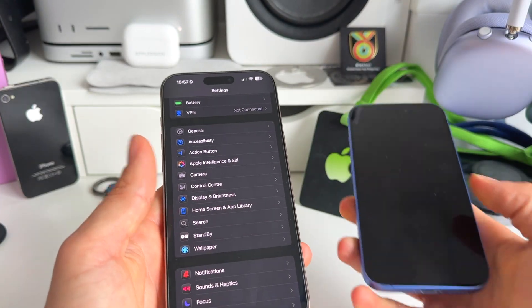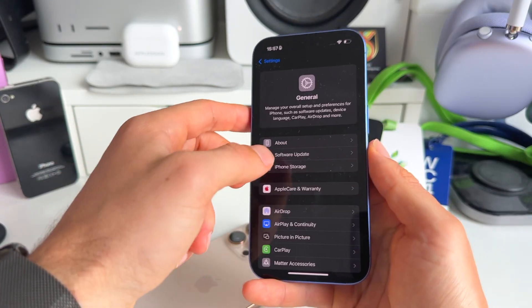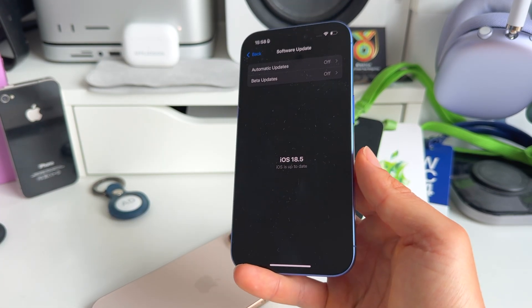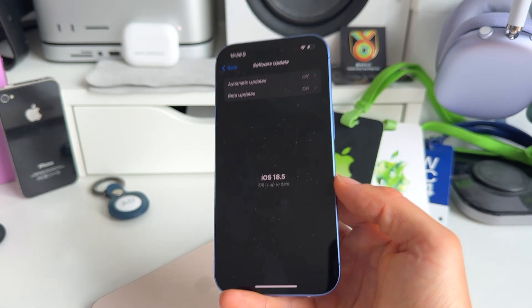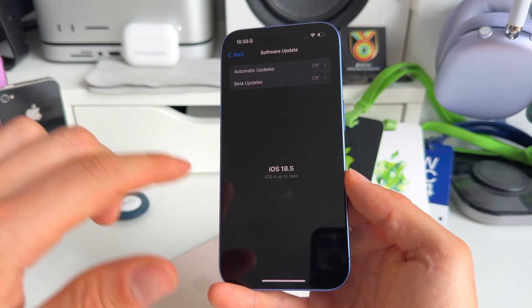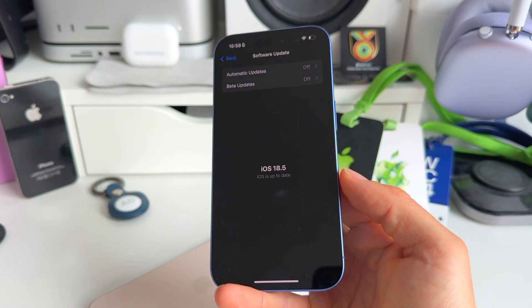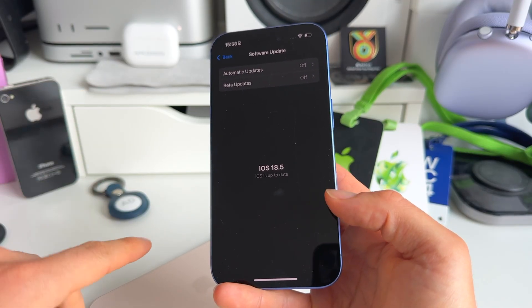Next up, and this is easy but really important: always check regularly whether your iPhone needs a software update. Not only does this fix bugs and help you get the best battery life, it also addresses safety and security features. Recently, malicious actors found security vulnerabilities inside iOS, so it's highly recommended to update to make sure your iPhone is safe and people cannot exploit these bugs and loopholes.